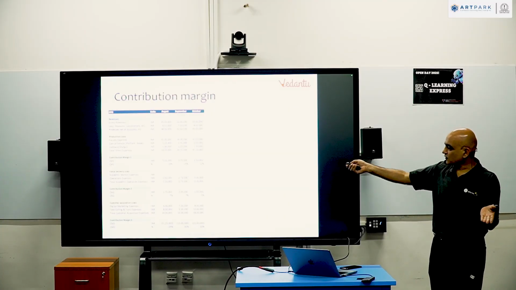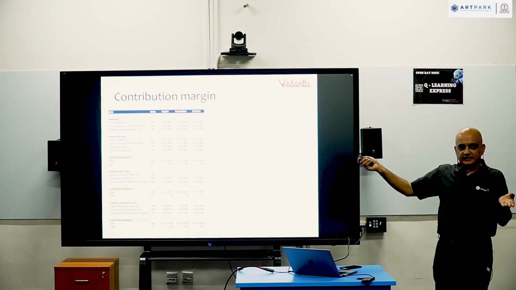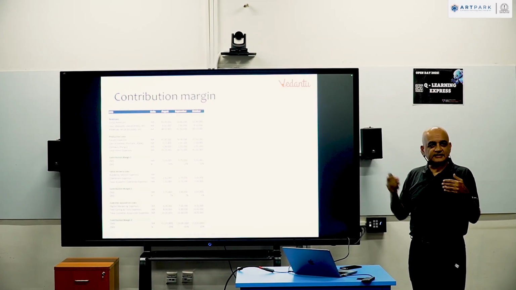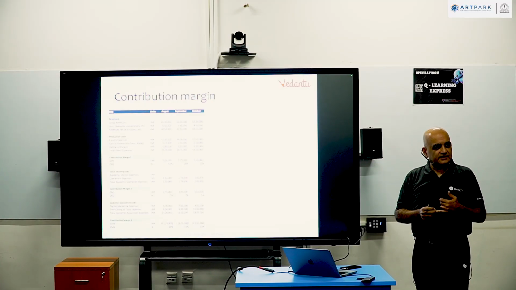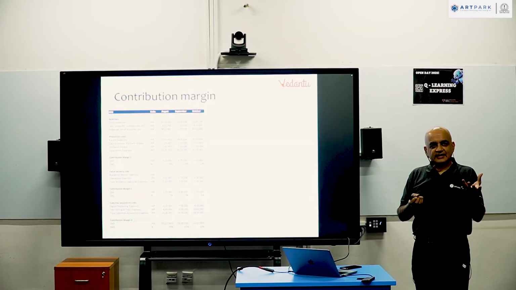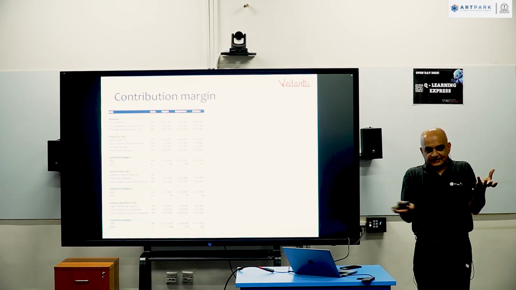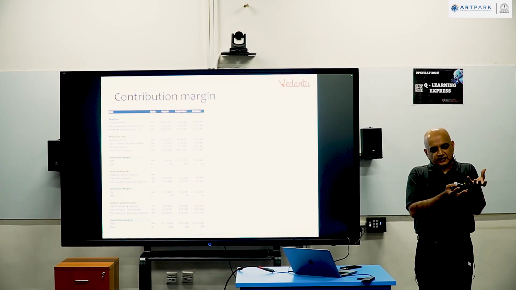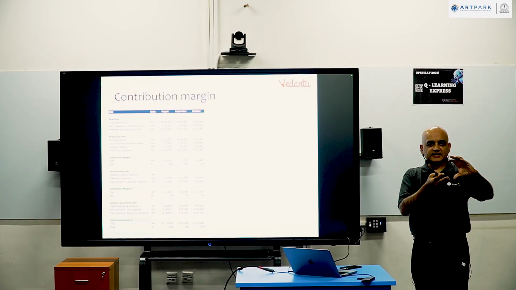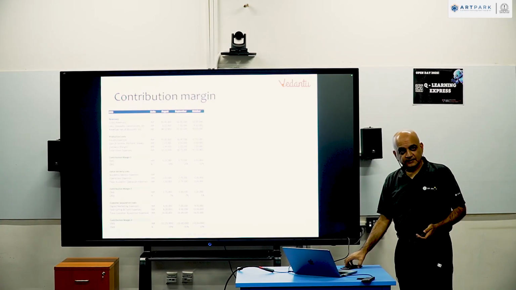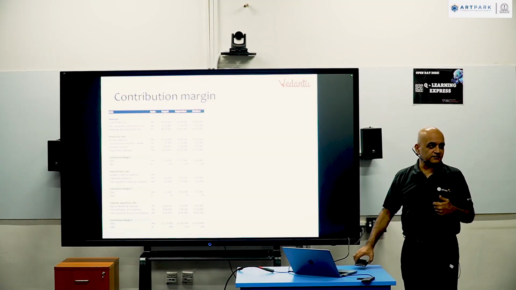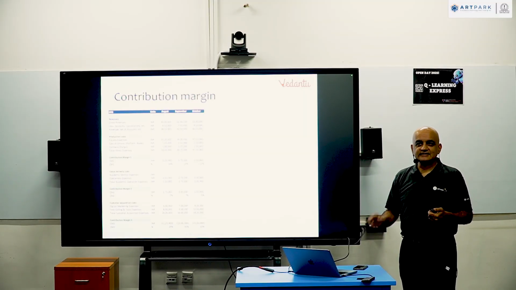CM1 is a problem here, 14%, right? The reason CM1 is a problem is because 70 to 80% of the money is being given to teachers. Rightly so, they are teaching the class, so they should get the money. But if we can get more students paying the same amount or a little less, then if you have 5 students, you're making 5x money. So even if you don't pay 80%, you pay them 70%, the teachers will make more money, but you will have more money left for yourself also. So that's basically the CM1 importance.